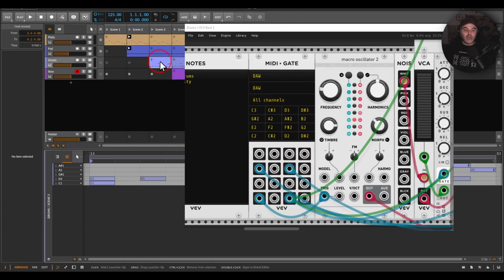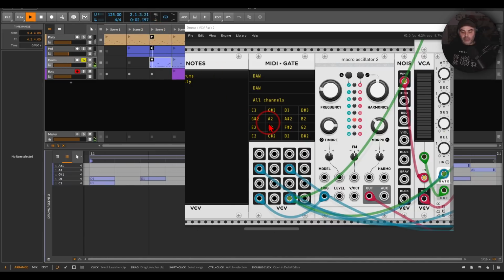So here you can see in the MIDI clip I have C1, but here it's set to C2. I have D1, here it's set to D2. So you will have to take the notes in VCV Rack an octave up, and they will correspond to the notes in Bitwig. It works the same in Ableton, and again, it worked the same also in the previous version of VCV Rack. Right, so now let's solo this and I will play the drums.